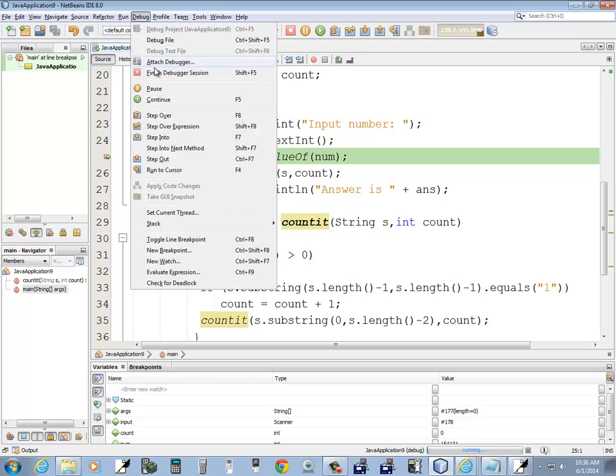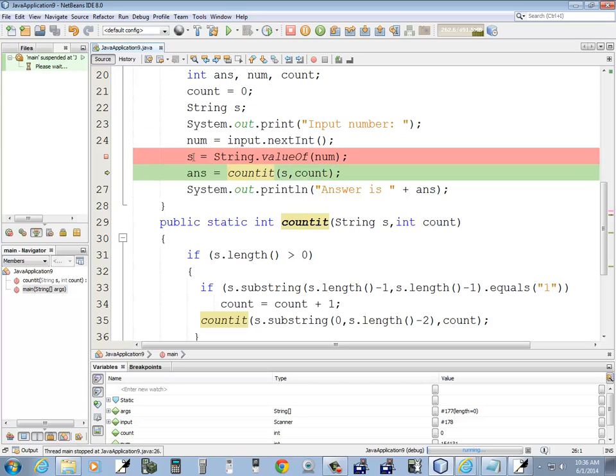Let me do a debug, which is step into, step over. I think it's step into. Let's try that. Okay. Now see what S is: 154131. Okay, that works. And answer. Was it F7? I believe.